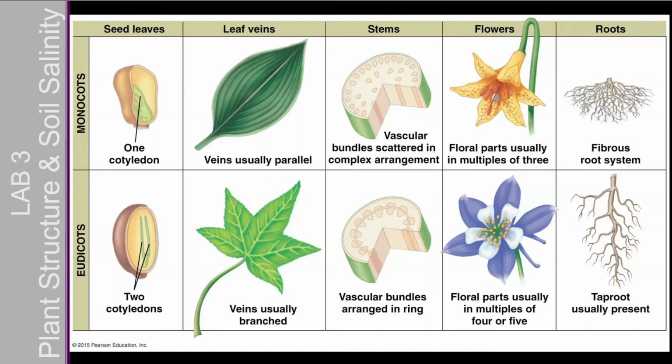Well, we need to figure out within an angiosperm, is it a monocot or a eudicot? How do we do that? There are certain characteristics, like I said earlier, that we're going to use to separate these two into different categories. Why do we separate all these into different categories? The big reason is to help us figure out lineage. What came from what? What ended up giving us this one specific species? How did we get here?